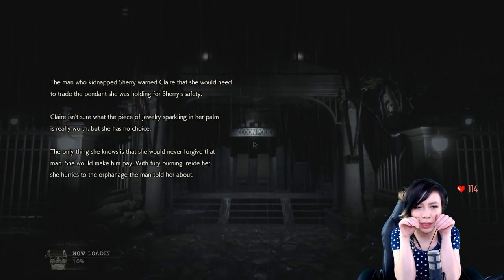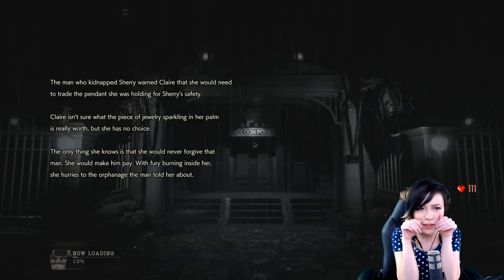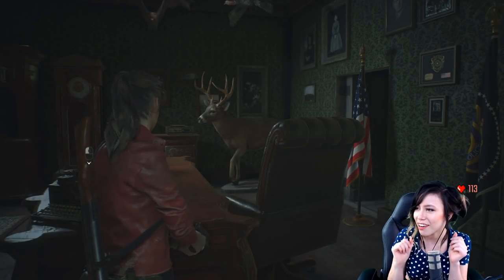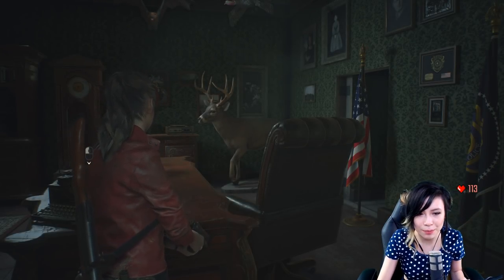A man who kidnapped Sherry warned Claire that she would need to trade the pendant she was holding for Sherry's safety. Claire isn't sure what the piece of jewelry sparkling in her palm is really worth, but she has no choice. The only thing she knows is that she should never forgive that man. She would make him pay. With fury burning inside her, she hurries to the orphanage the man told her about.